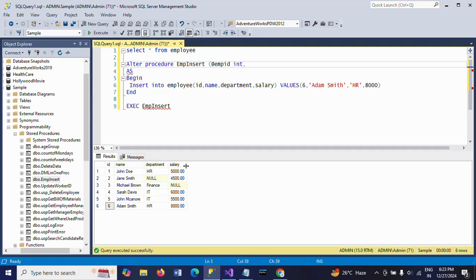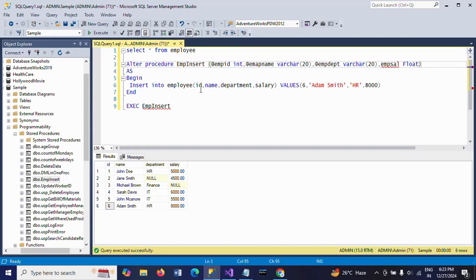This is the first one, EMP ID, then EMP name, EMP DEPT, EMP sal. So I am taking 4 input parameters because of having the 4 columns in the table.